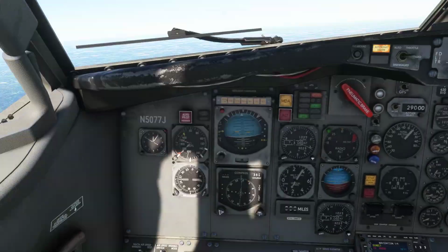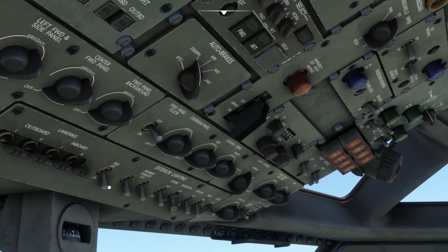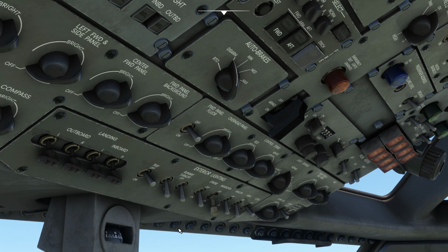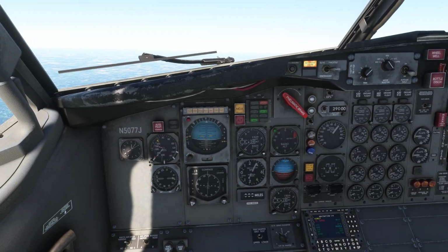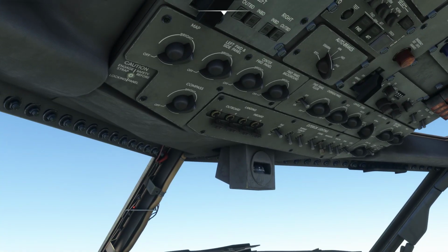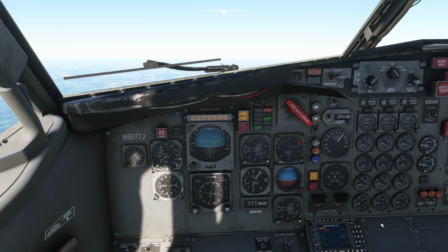Our after takeoff was indeed complete. You can see we're a clean jet. Taxi light off. I don't really know why we turn off all these lights, but that's all right. And he went back to no, disregard. Auto brake disarm. If you don't like looking at that, just throw it on something up here. Get rid of that light. You may want it for landing anyway, so set it now and forget it.